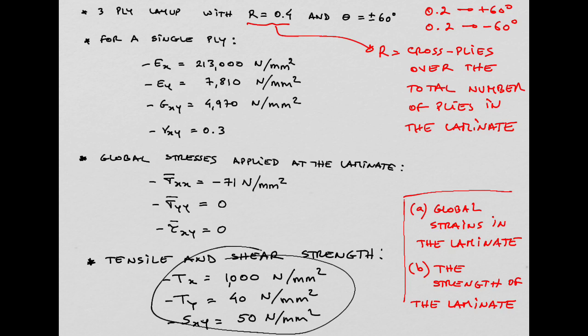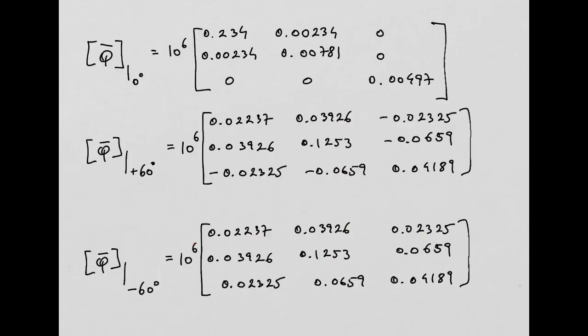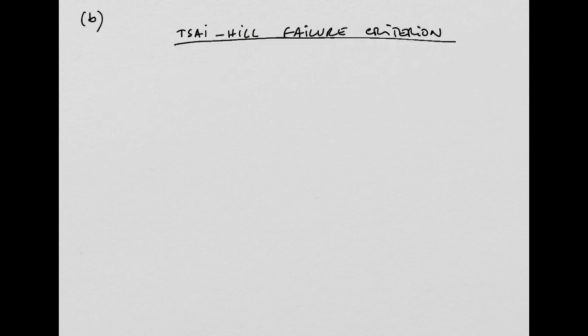So what I can do is go to the other plies and see which one has the lowest factor of safety, and maybe reinforce that direction with a ply in that direction instead of a ply with a very high factor of safety. But anyway, you will see that better once I introduce you to the Tsai-Hill failure criterion. So what Tsai and Hill did was something like this. Tsai-Hill is the name of the authors of this failure criterion model.